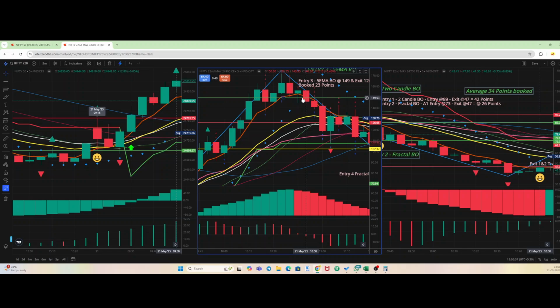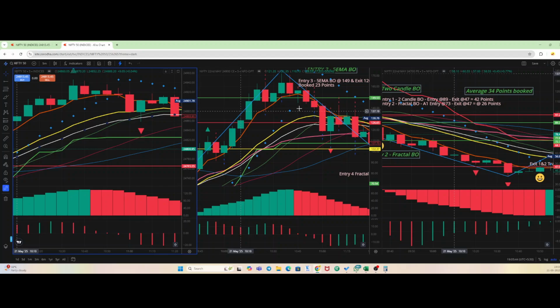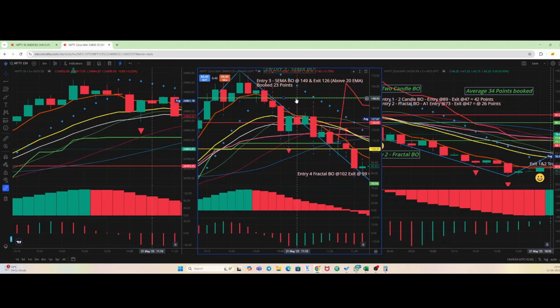So here what we did is that at that time the spot had gone to more than 24,900. Hence we selected the 24,900 CE here. The 5 EMA breakout you can see here. Entry around the 5 EMA breakout, we entered around 149. Whenever we take a 5 EMA entry, we either keep a 10 to 15 point stop loss, or we have to keep the stop loss at the previous candle top. So here what happened, the first candle we entered here.